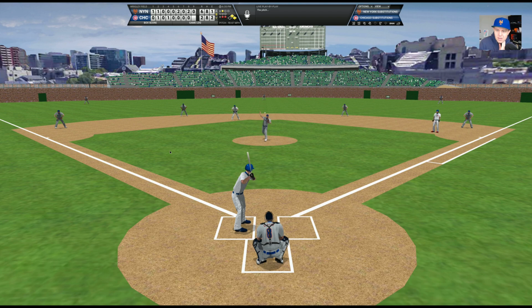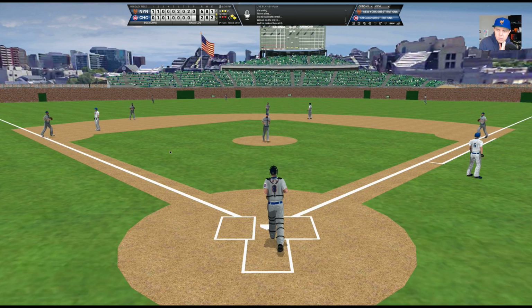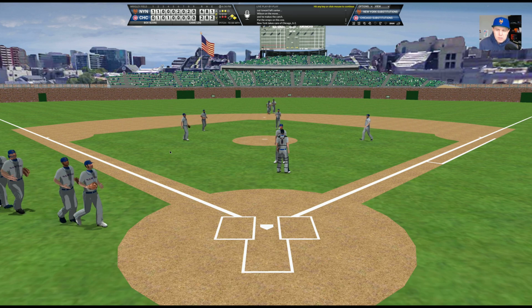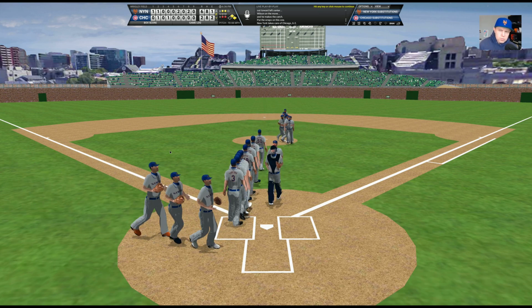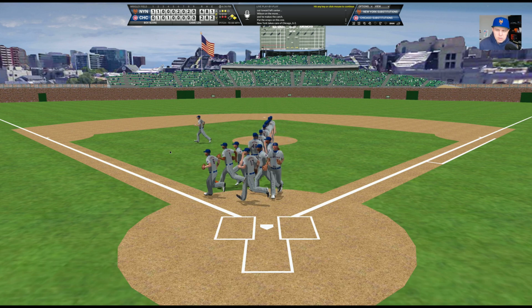It's a ball outside. And that's low for ball 2. And it's golfed over to left, but Wilson's there to make the catch for the out. And so Darling does get the complete game. He advances now, I think, to 6-0. Mets win this one 6-2. 8 hits for both teams, 2 errors for the Cubs, 1 for the Mets. But it was the long ball that helped the Mets win this one.